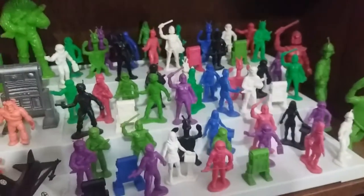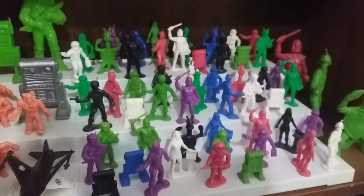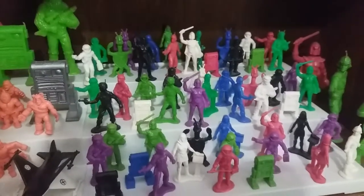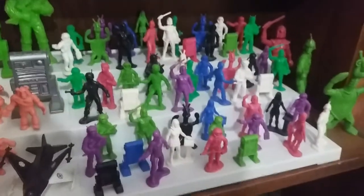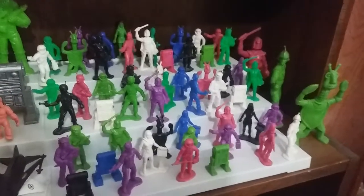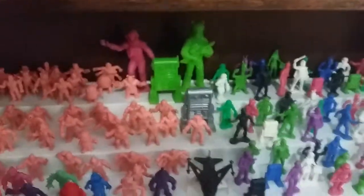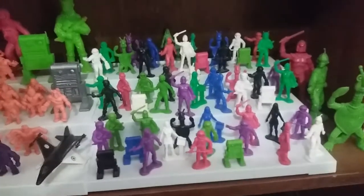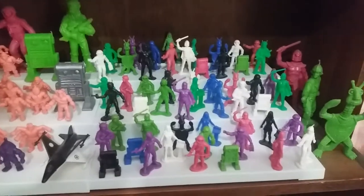And over here we have some of the Galaxy Laser Team. I was really all about collecting these guys two or three years back, trying to get all of them. There are some Mexico versions in there — colors that were only produced in Mexico — and some of the larger figures. They were obviously a knockoff of Star Wars. Me and my little sister used to play with these all the time; we had a quilt and would use it as the battlefield. Just childhood memories.